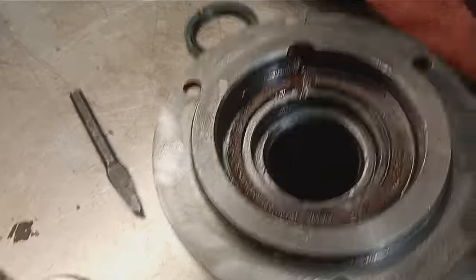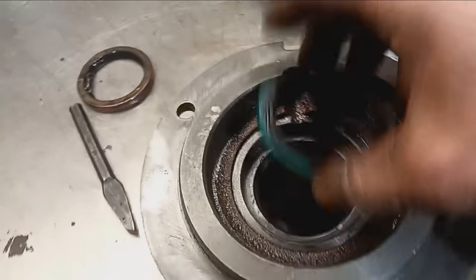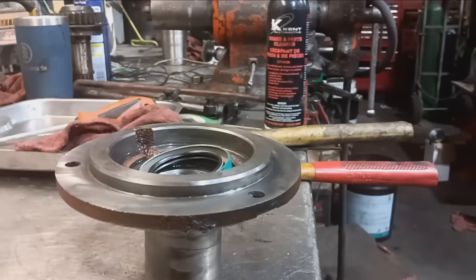Very satisfied with that. Popped that seal out. Time to pop that seal in.